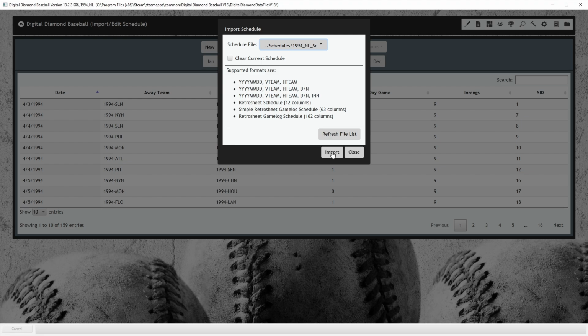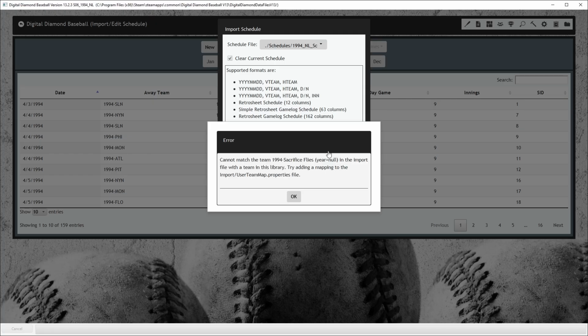Let's see what happens when I import. Oh, and let's clear the current schedule. Got to do that too. Interesting. Okay. Can't find it, it says. Okay, and there's import. It's talking about a file right here.